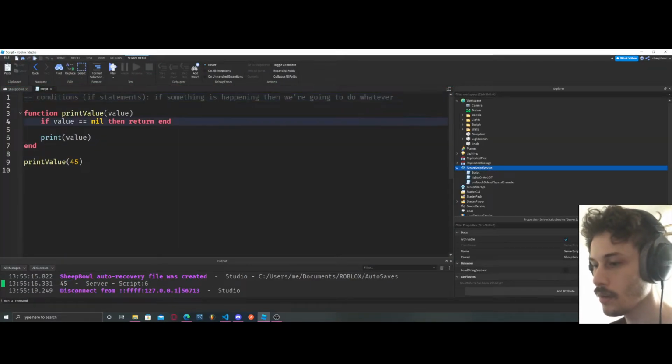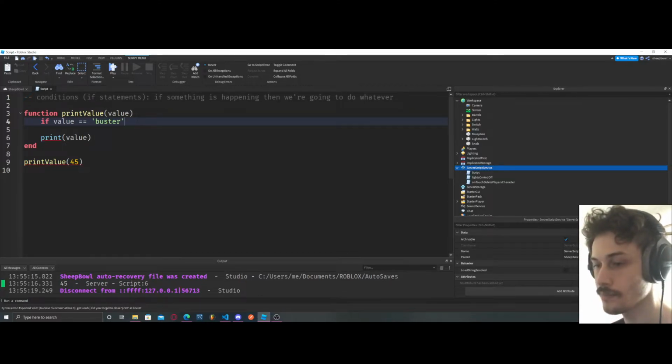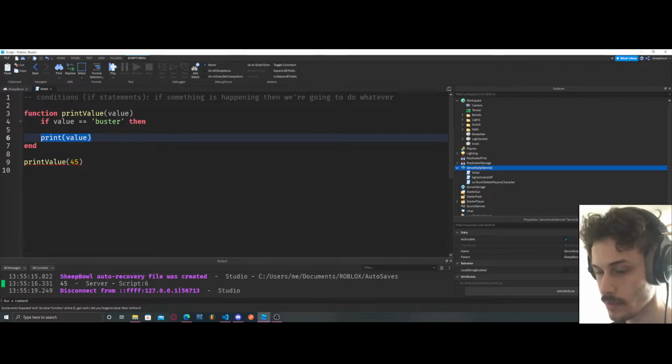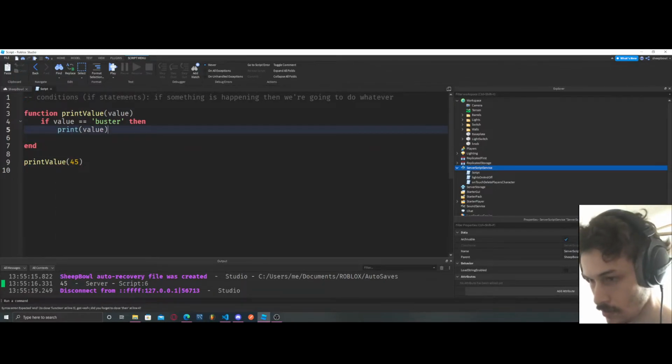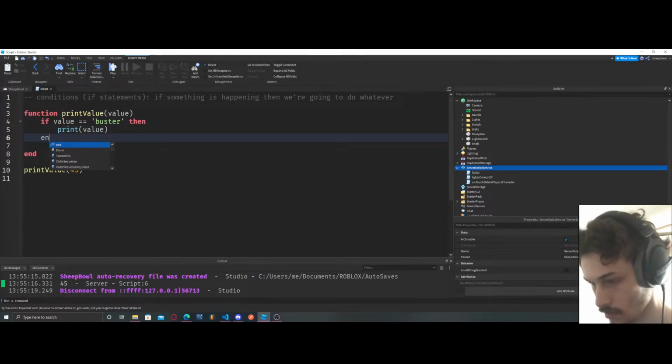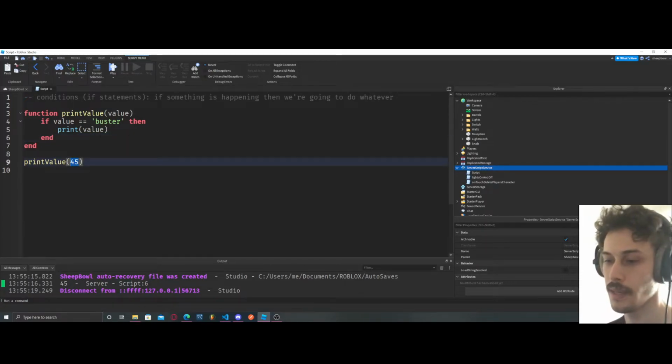So now let's say if value equals Buster, then we're going to print value.